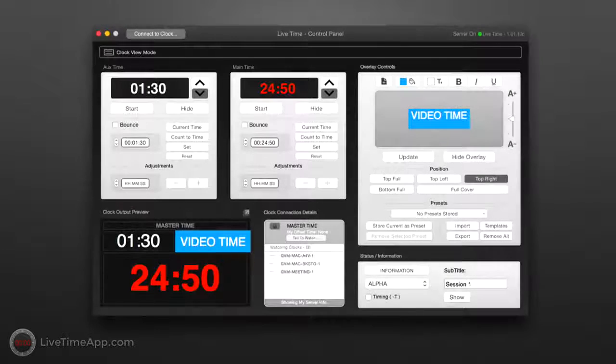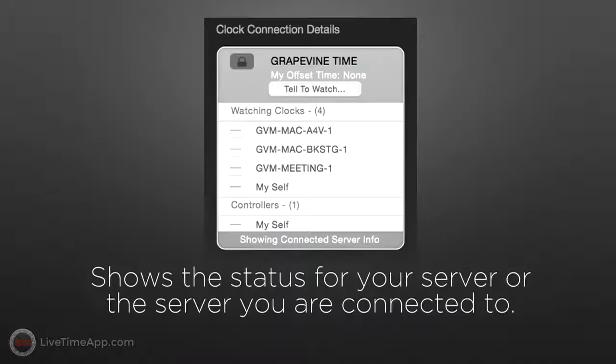All right, clock connection details. Just to give a little bit of context on the control panel where Matt just was, it is in the bottom center of the control panel and can do quite a few different things and tell you lots of different pieces of information. First of all, you can see the status for either your server, if you have your server turned on, or the server you are connected to.